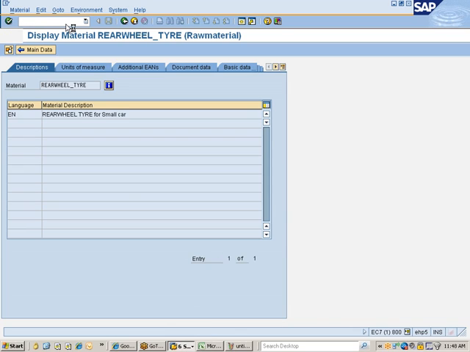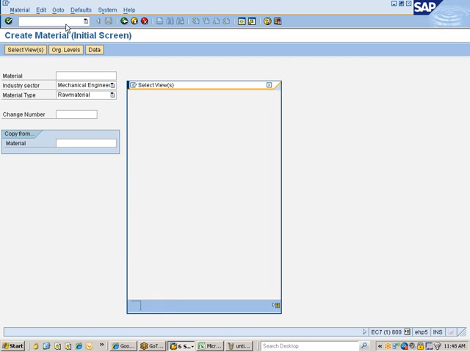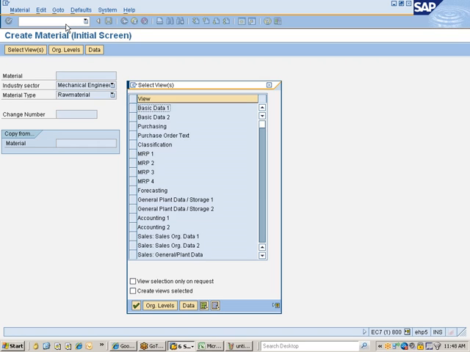Now you go and create a material master. /nmm01. Okay, enter. Do you see the views that I have configured, or the sequence of views that I have configured? Yes or no? Yes, yes, sir. Okay, right now you see there are no views selected by default.